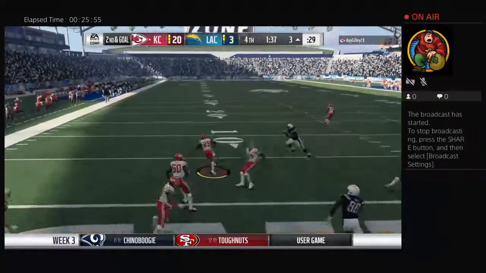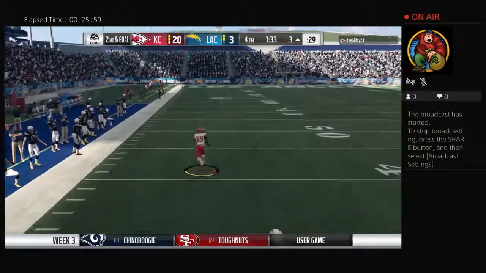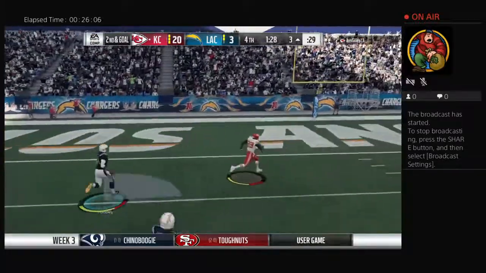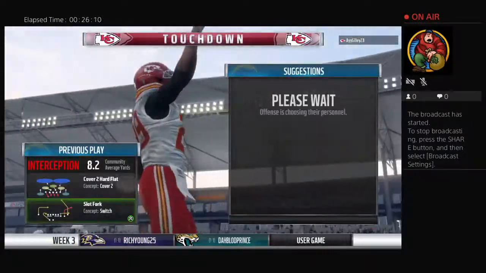And he fires one that's intercepted. Picked off by the free safety, Eric Berry. And I think he's going to go. They're not going to get him. And he will score. Touchdown, Kansas City.